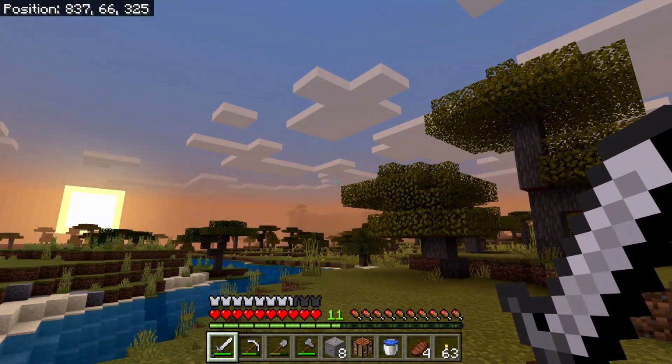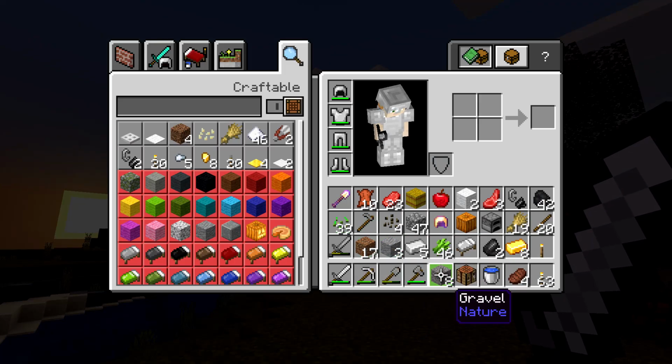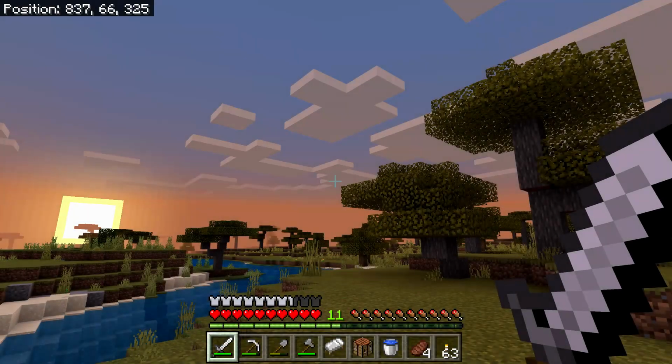Is the sun setting? The sun is setting. Why do I have gravel in my inventory? Especially on the hotbar.